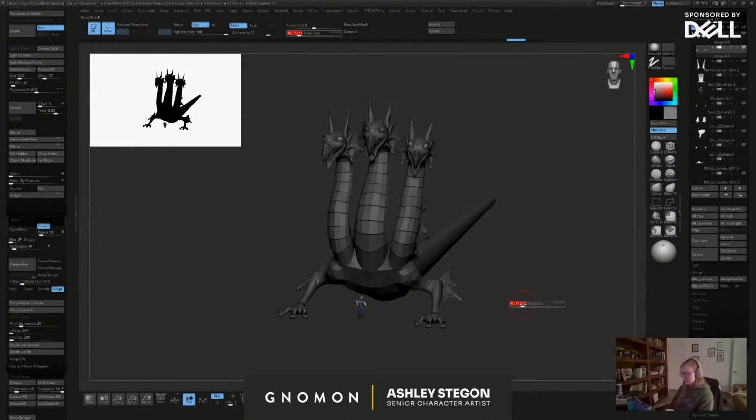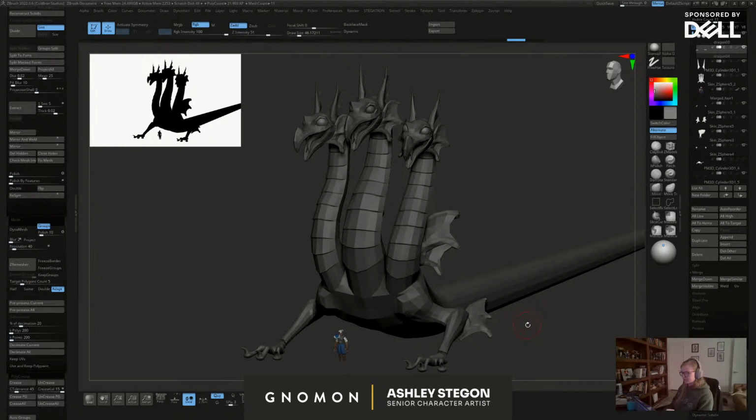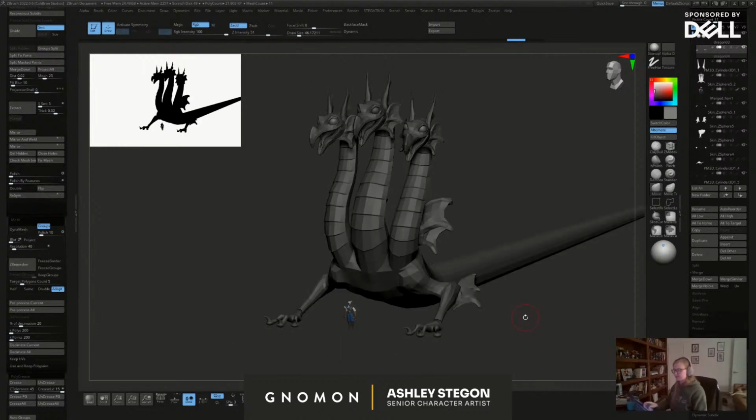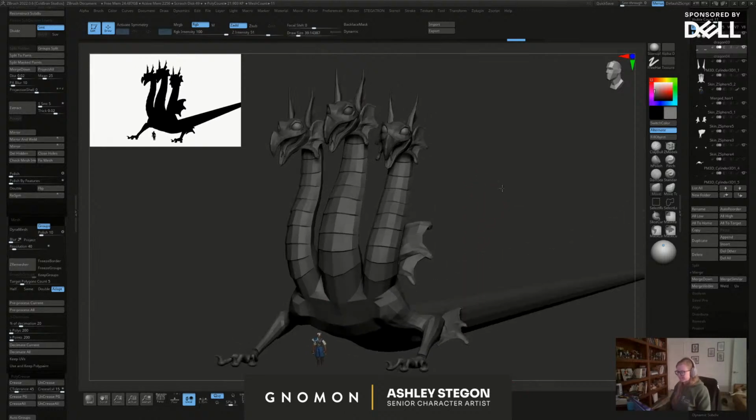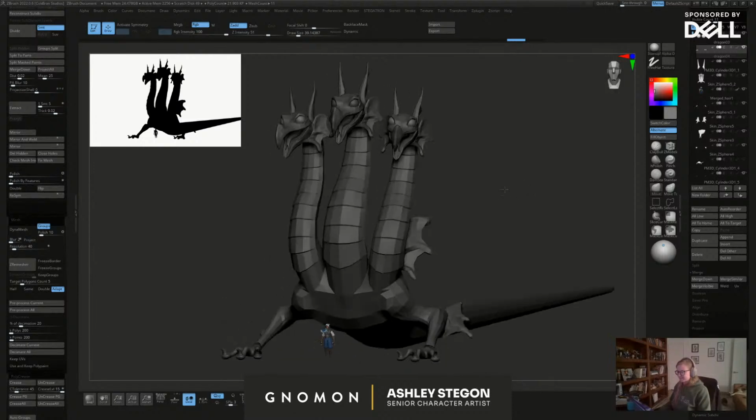And then next week, you guys are free to join me as I have this guy in Substance and ready to paint. I'm looking forward to painting it. That'll be a lot of fun. This is the first time I'll be painting something on the stream, so we'll see how thoughtful and well put together I am for that. But I think it'll be fine. It'll be lots of fun.